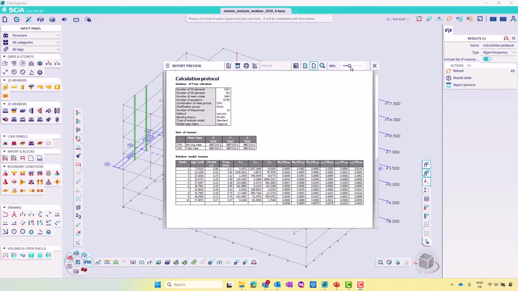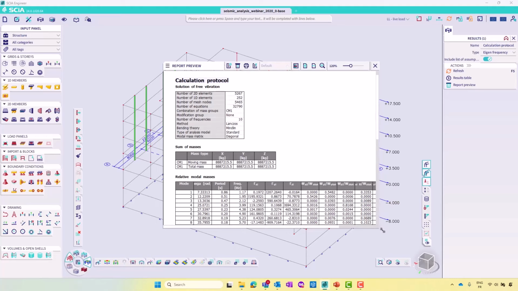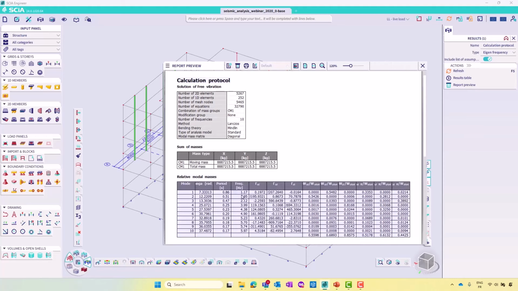As you can see in this table, that I will go to increase here in terms of dimension to be more clear. You see the first mode, the one associated to 1.70 Hz, mobilize almost 55% of the mass in direction Y. The second mode, the one at 1.95 Hz, mobilize 54% of the total mass in direction X, and so on. So here you can have the participation factor for each one, so for each one of the modes. And you can see also the cumulative sum here. So you can see that with 10 computed modes, I mobilize almost 56% of the mass in direction X, almost 70% of the mass in direction Y, and almost 86% in direction Z. The value here are for rotations.